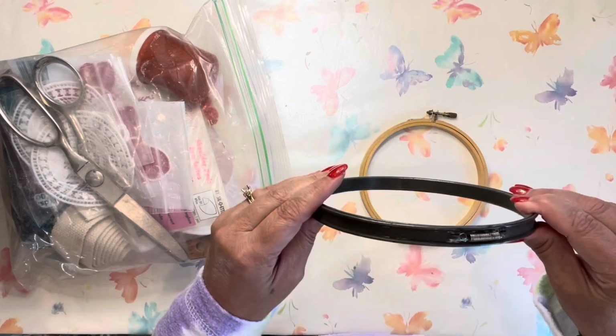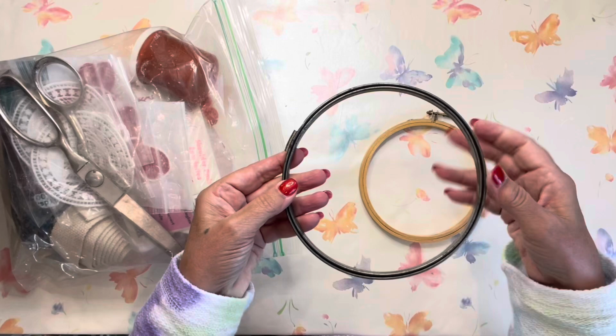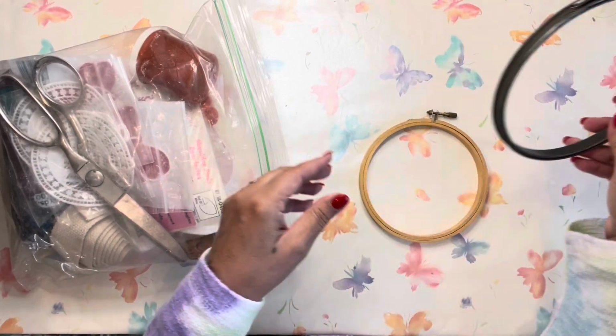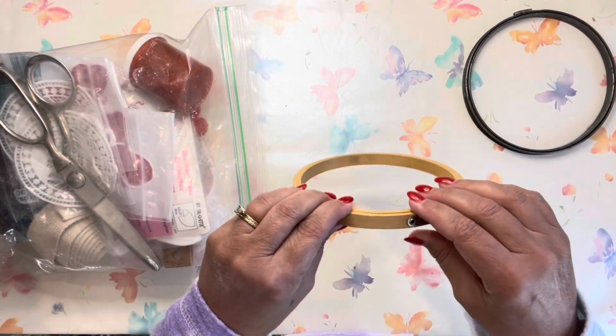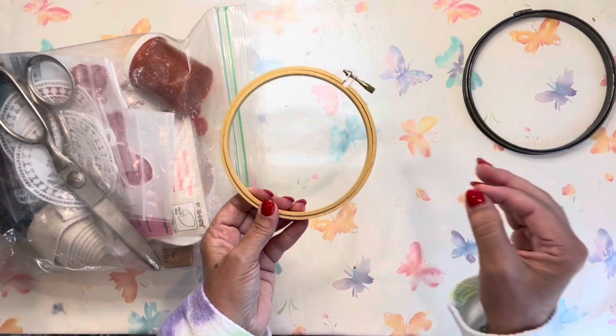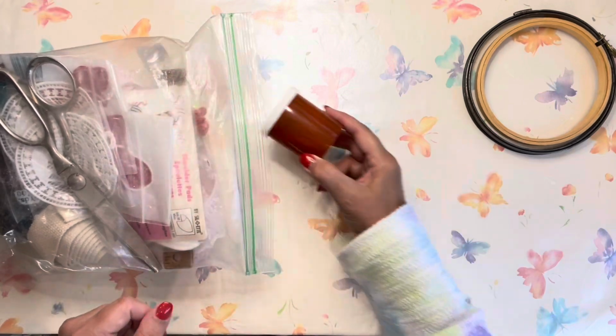And in the first bag we have a really old embroidery hoop that is oxidized. It's got a very cool look to it. It's probably really old. And this is probably not as old, but it's still usable. I'd use these for a lot of things, not embroidery. My voice is still a little odd.